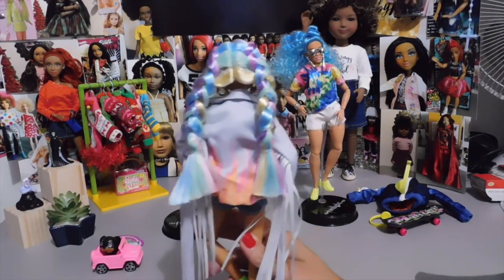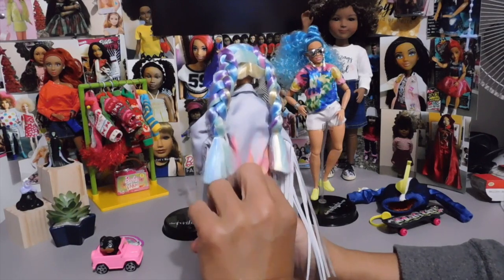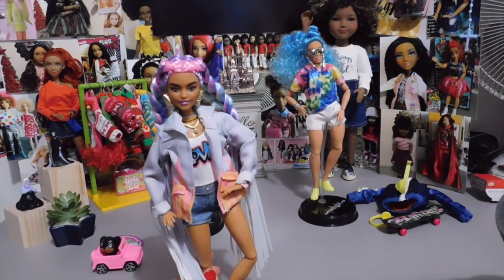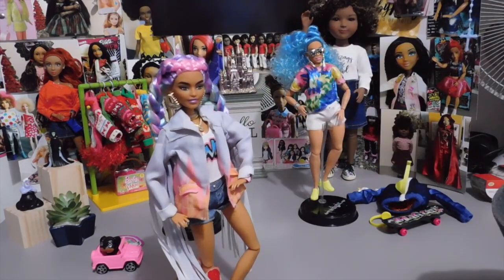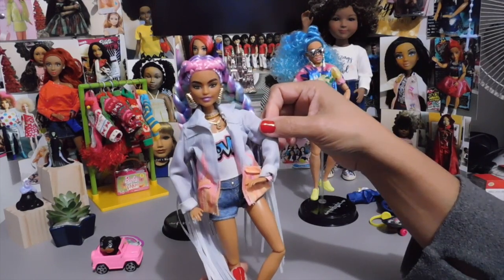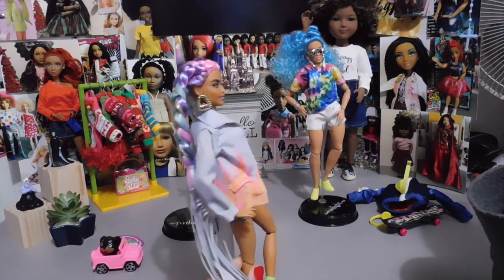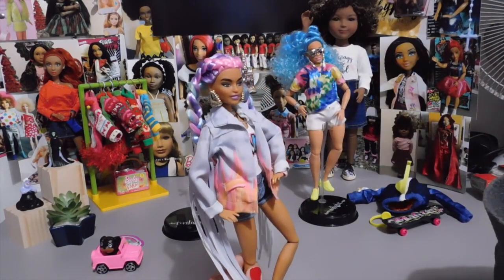Love the braids. Look at the colors in it. It is just gorgeous. I love her design. I love the design. They did an awesome job designing these dolls. I love her French braid. I mean, just look at that diva. She's got a flyaway there that I'm going to have to clip. She's just gorgeous. Love the face mold. Love the print. Love the light brown eyes. She has a little beauty mark there over her lip. I don't know if you guys can see it. Love the lip color. Love the big earrings. I think they suit her so well.